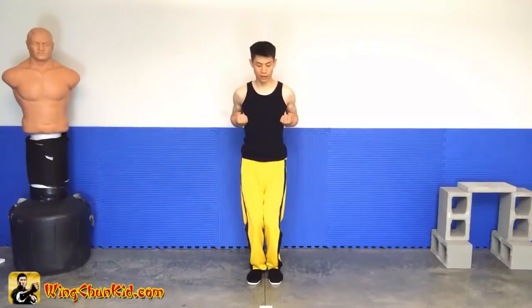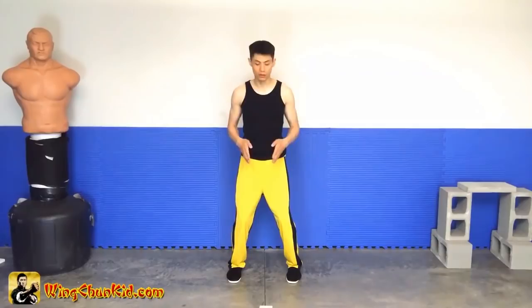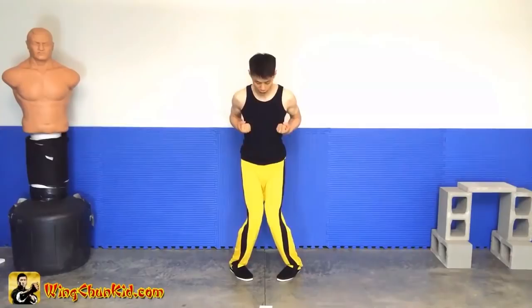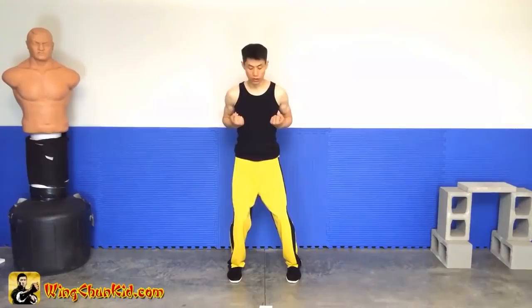Okay, from here, we're going to open our stance, toes out, heels out. And like I mentioned in some of our other videos, the toes must be pointed inwards. Make sure they're not pointed outwards. So anything between 90 degrees, pointing straight, to 45 degrees, pointing inwards, will be good. So whatever is comfortable for you. So this is comfortable for me, somewhere in between. You don't want to be more than 45 degrees, that's just a very weak stance. And you definitely don't want to be outwards. That's not for this purpose. So somewhere like this.